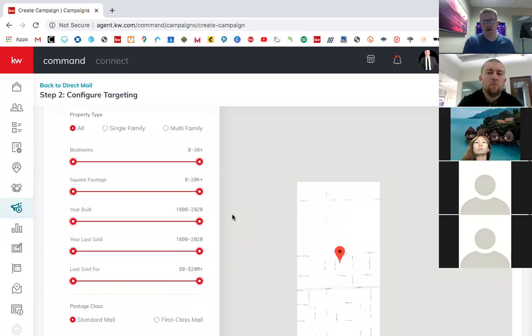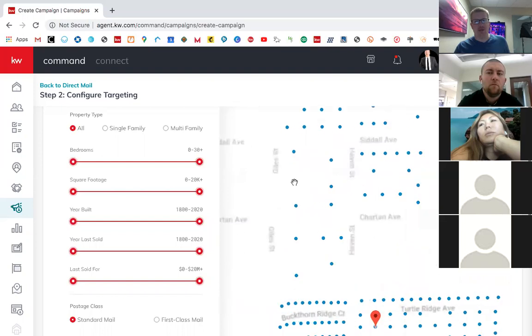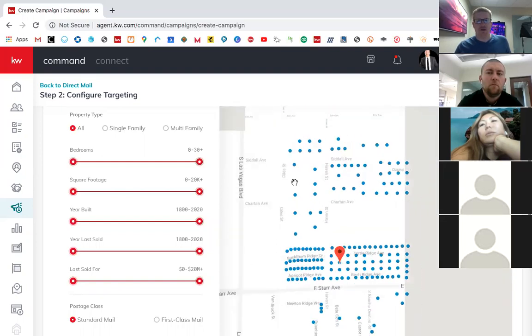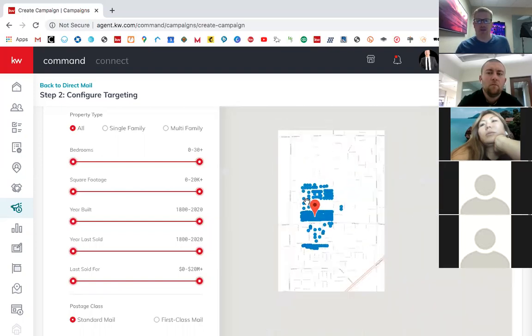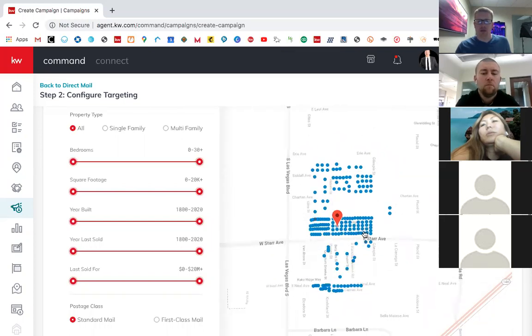And then it's going to automatically bring you a map and show you exactly where it's going to send your postcards. So this part is pretty cool because you can actually manipulate where they go, how many people they go to. You can zoom in or out on the map to see. All right. And you can actually check each one. You can check the address and make sure, do I want it to go there?